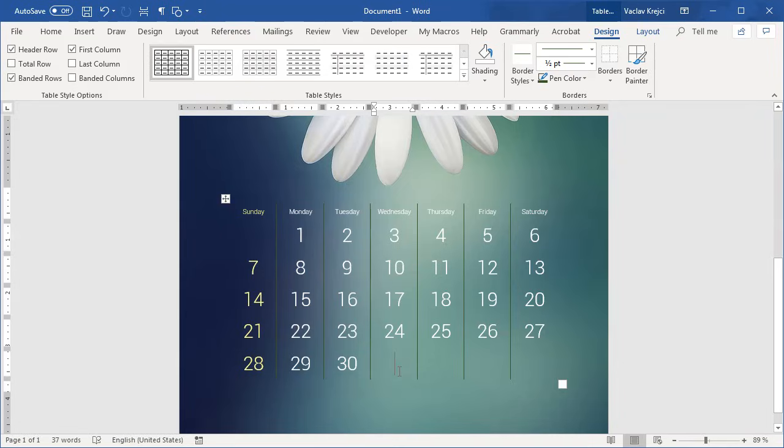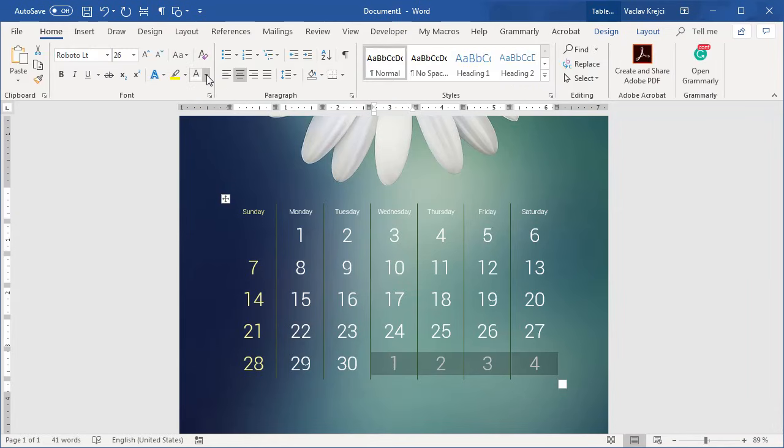Now if we want, we can probably fill in the numbers for the following and previous month as well, and maybe we can make those a little bit less visible by changing the color maybe to some green color. I'm not quite sure what the number should be. I think it's 31, so I will change this to green as well, just so it's a little bit faded, maybe even darker green color, so it's almost invisible. Okay, I kind of like this one.